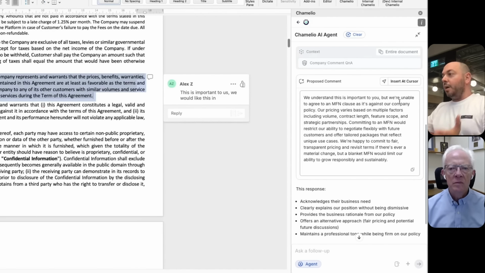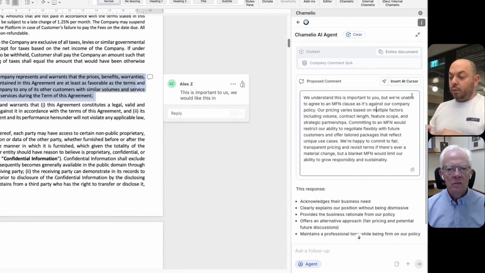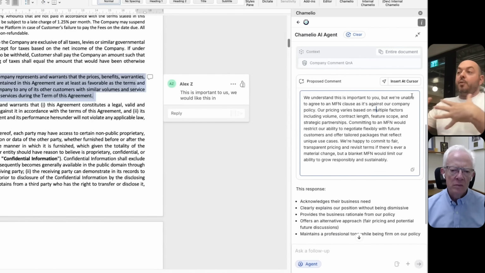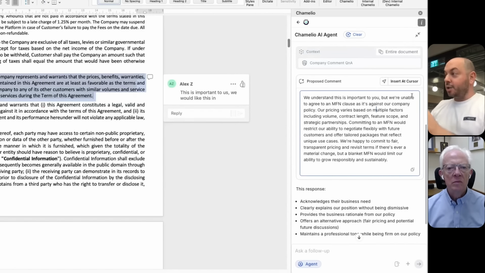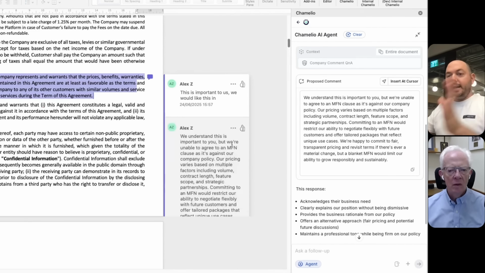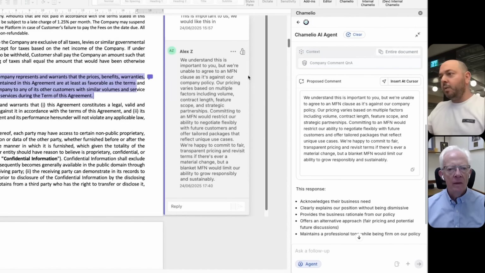You can do two things. Either insert it as a new comment separately, because this tool is also useful when you want to generate your own comments to a document, even if you didn't get comments. If you prefer to redline with comments and not with actual red lines, some prefer to do that, so we support it here. Or you can easily copy it, paste it as a reply, and it will be added directly into the document. And this concludes our demo around the Chamelio Negotiate module.